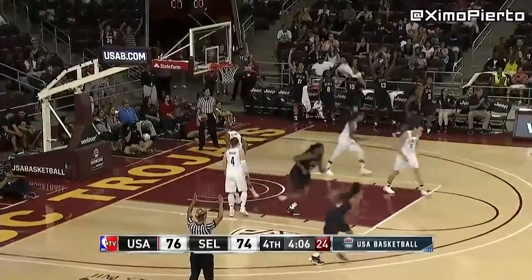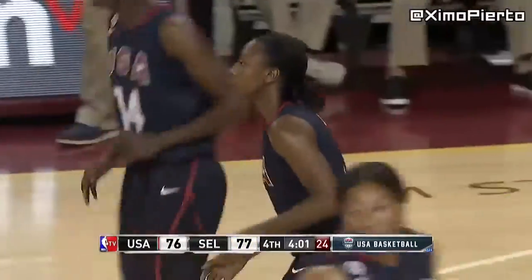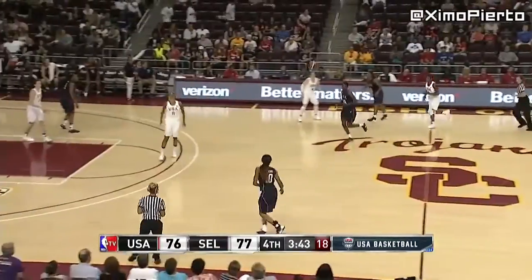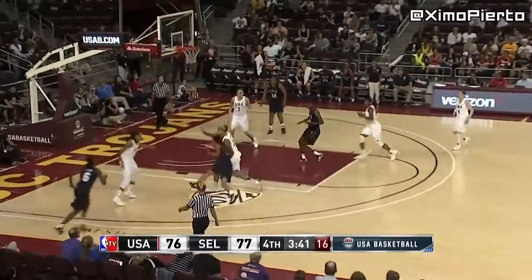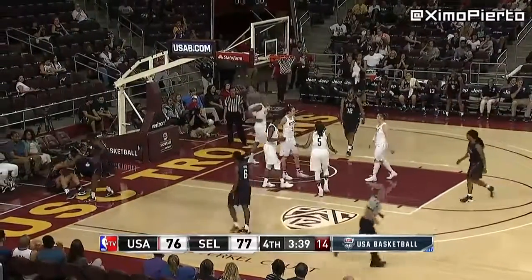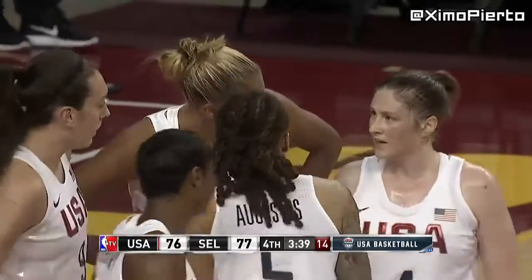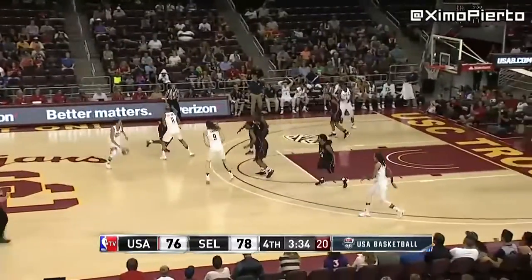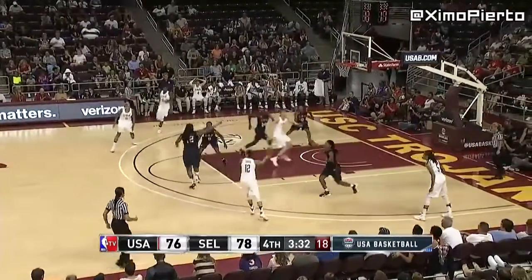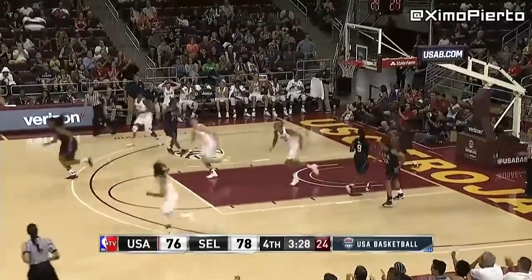Sims, the Jewel Lloyd. And suddenly, the Select team is back out in front. What just happened, Lee? The defensive level for Team USA goes down a little bit, although their ability to score goes up. I got to tell you, Jewel Lloyd and Natasha Howard have been a tremendous 1-2 punch. The veteran leadership will take over with Diana Taurasi. She's back on the court. They'll settle in and find open players like that.